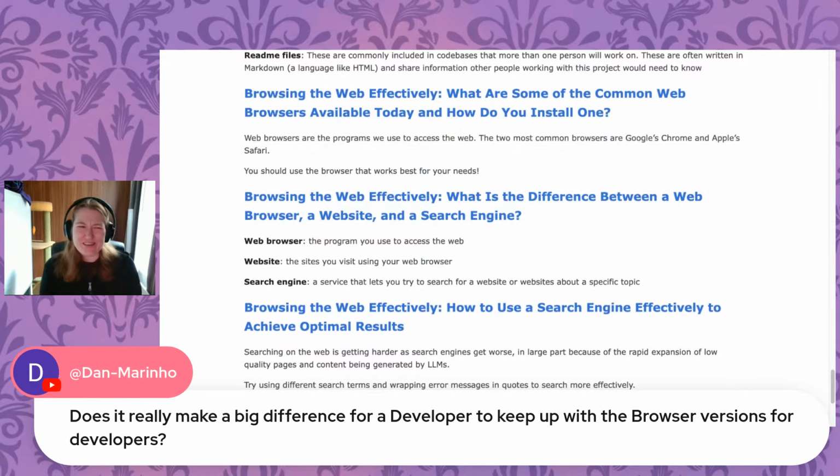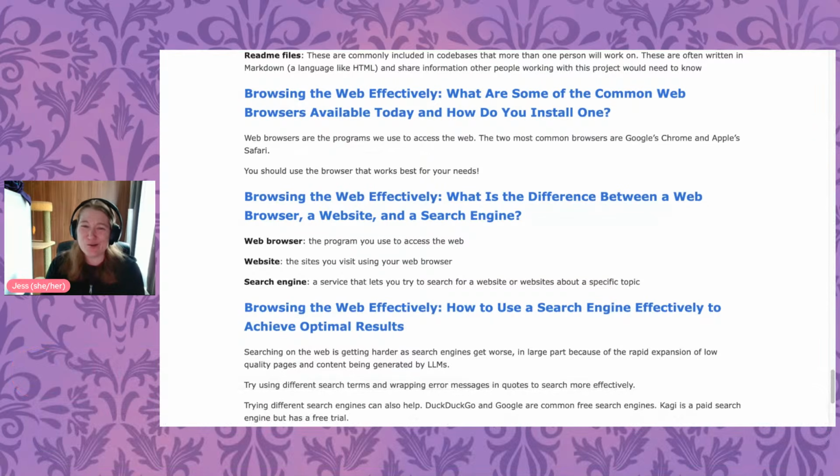This is difficult because I think this is pretty opinionated. I believe it can make a difference. A lot of web developers are very, very opinionated about different developer versions of browsers. Some folks really, really care. Some folks really keep up with them a lot. And some folks aren't as worried about it. I'd recommend trying different browsers, trying the developer versions of different browsers, and seeing what works best for you. If you find that you have strong opinions after using them, you're probably going to be one of those developers that has strong opinions about it.